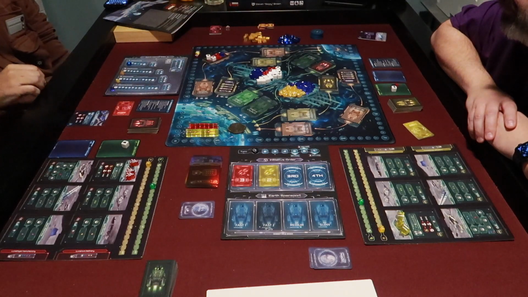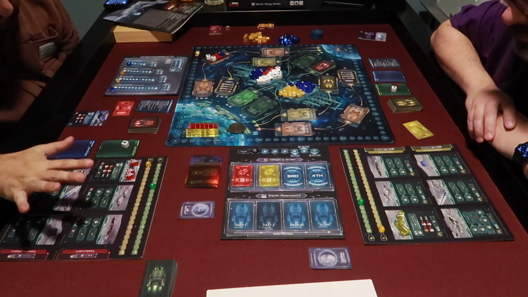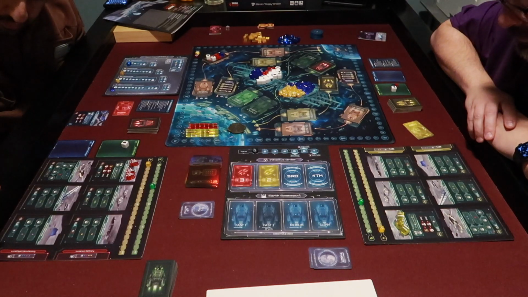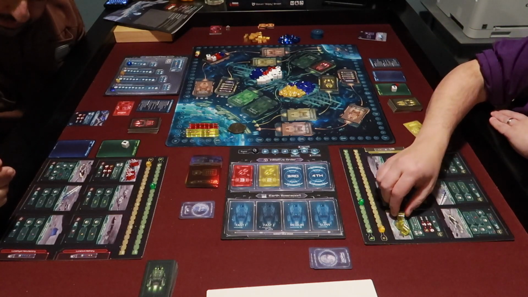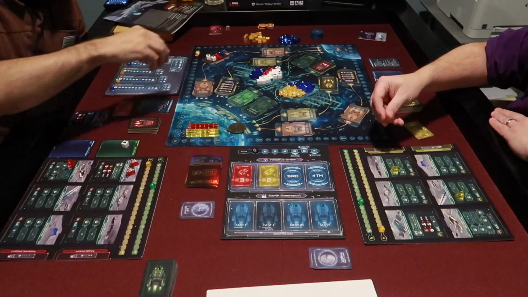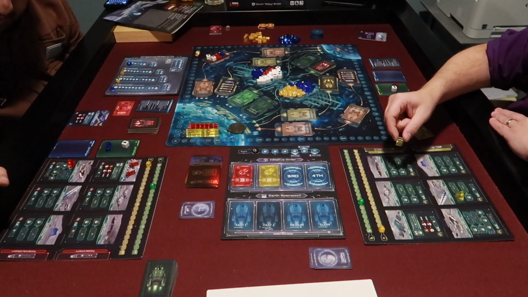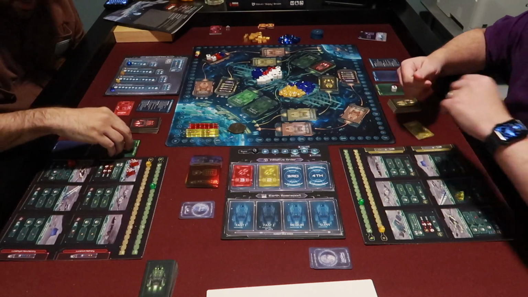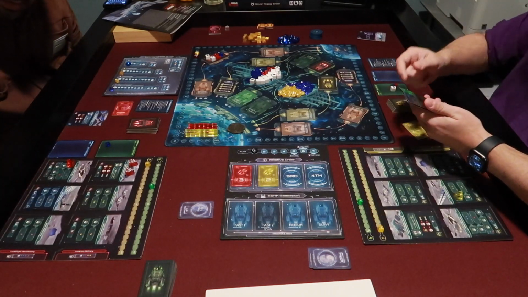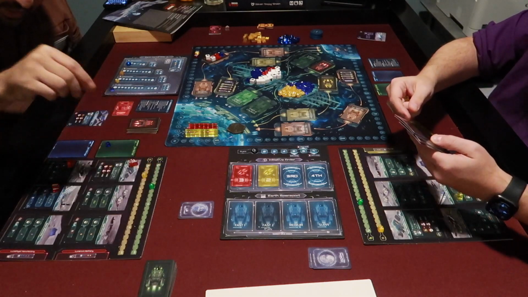Mm-hmm. So now we're in our moon phase. So now is our worker placement and everything else. So I'm gonna go wheel. I'm gonna put him there, and that's gonna generate 2 of those. And then I'm gonna spend 1 of each of those to upgrade my solar array. And I'm gonna send him there for 1, 2, 3 energy.